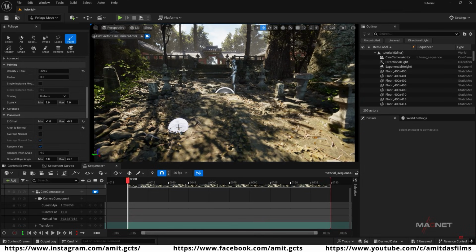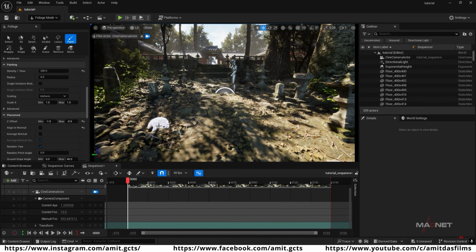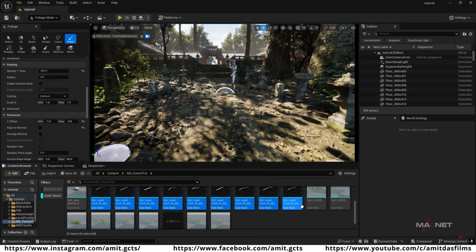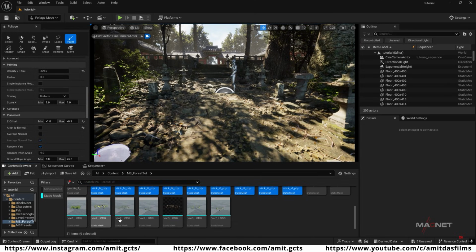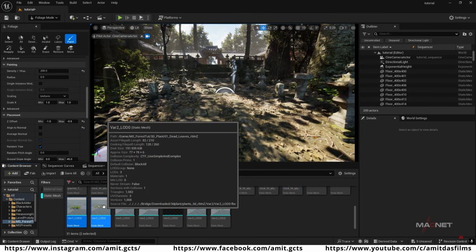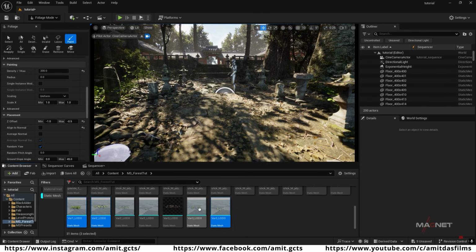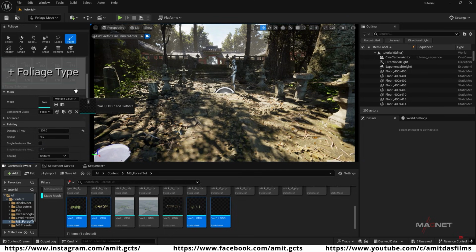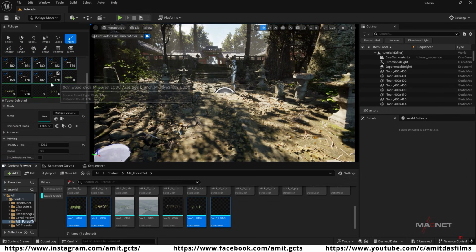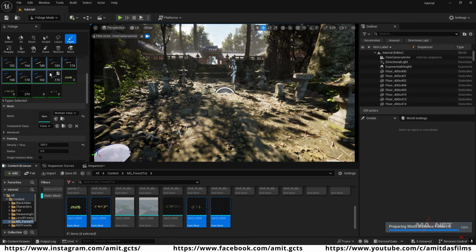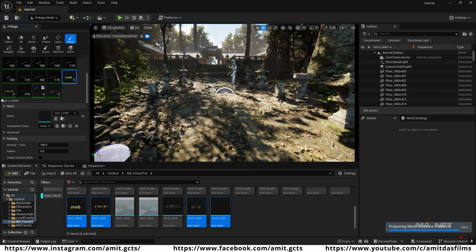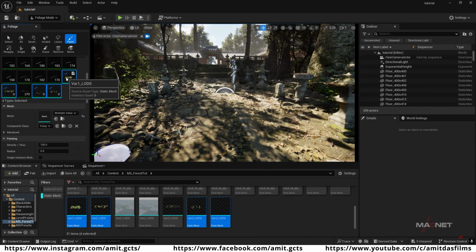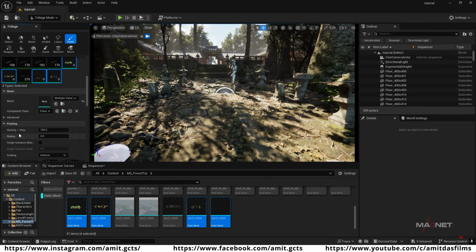Okay, and also we have some grass assets here, so we can also use them. So again I go to this content browser and here are some of these grass assets. So maybe use this one, and maybe some of these grasses here. So we're going to use them. We just drag it over here. And this time we're going to disable all these sticks models and only select those falling leaves and those grasses here like this. And again we're going to change some settings here as well.